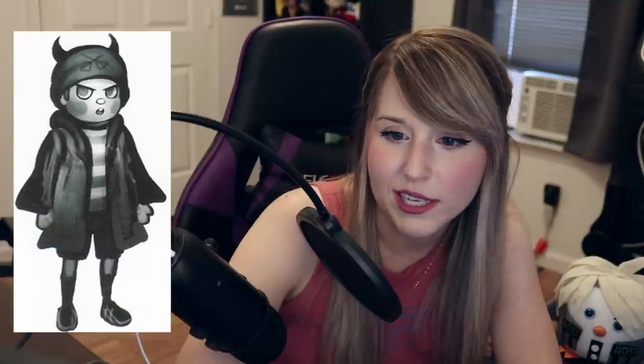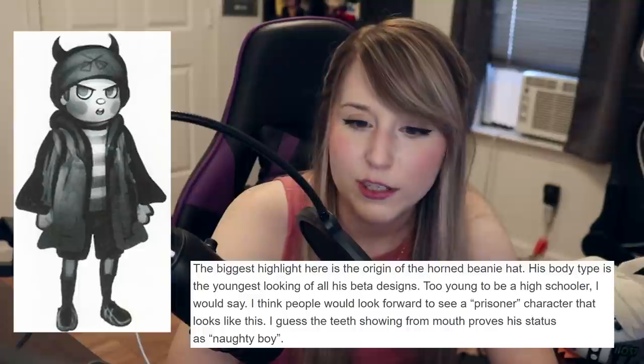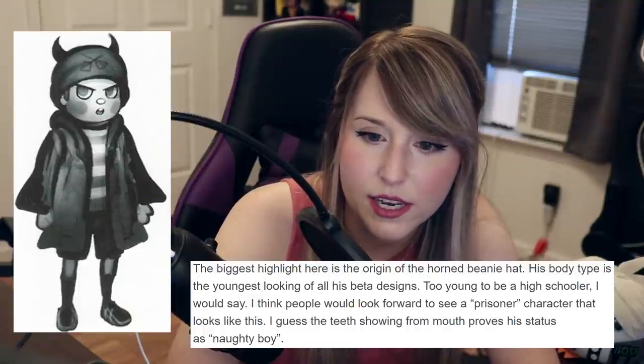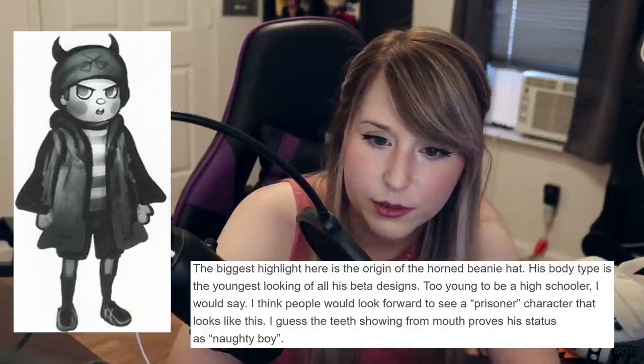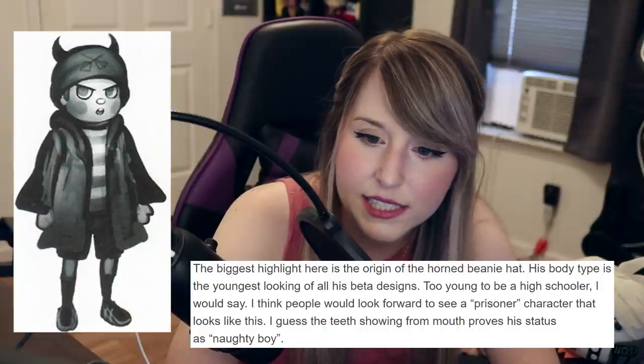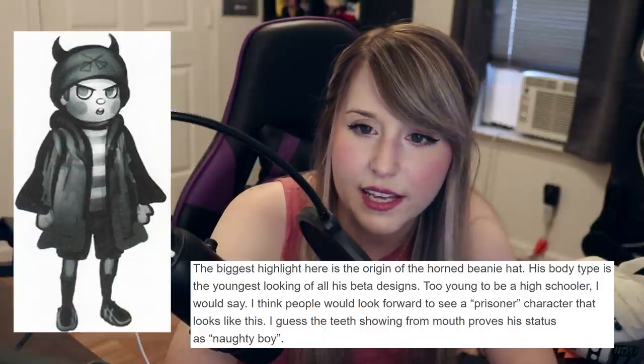Next up, we have this one for Hoshi where they added the horned beanie hat. You definitely see they're going more into the direction of the official design. It reads, the biggest highlight here is the origin of the horned beanie hat. His body type is the youngest looking of all his beta designs. Too young to be a high schooler, I would say. I think people would look forward to see a prisoner character that looks like this. I guess the teeth showing from the mouth proves his status as naughty boy.